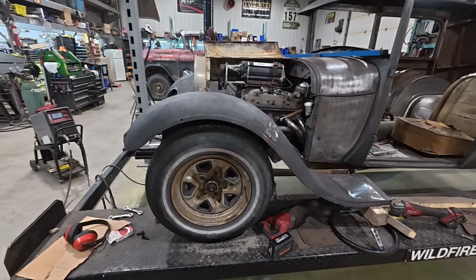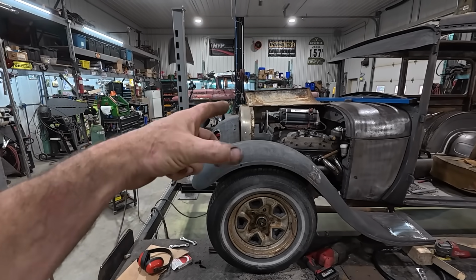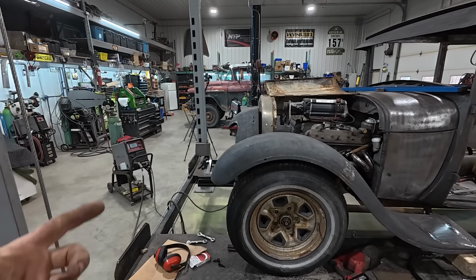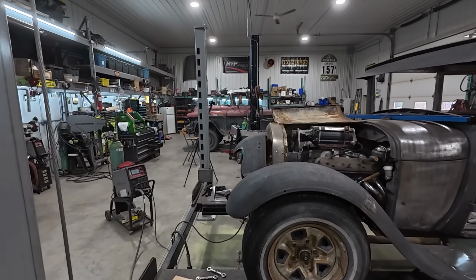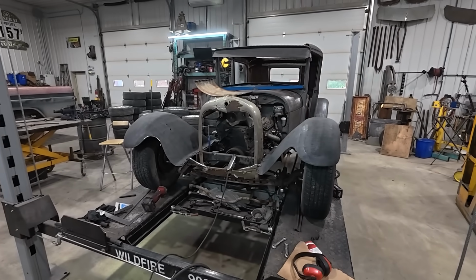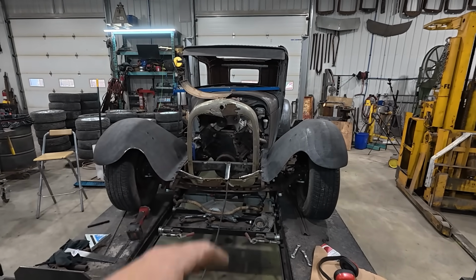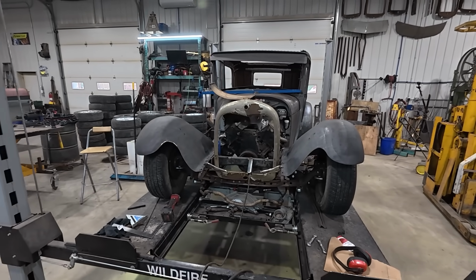Like, it feels really high. What I should do is put that spreader bar in, that headlight bar, just to hold the fenders where they should be, kind of thing. Yeah, I'll do that first.